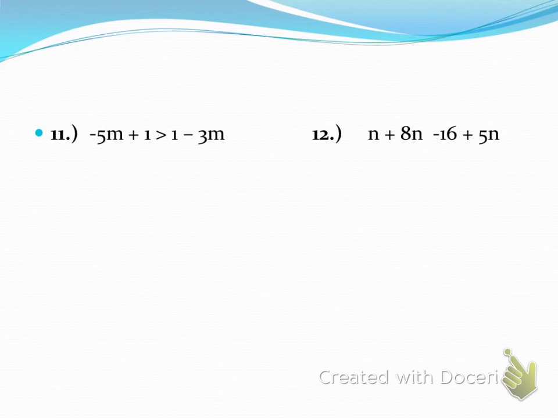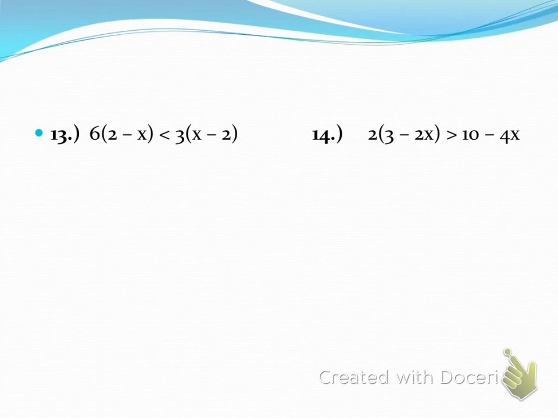Alright, number 11, Deja, what did we get? No solution. I disagree. Kian. I disagree with that as well. Ellie. M is greater than 0. I think I might slightly disagree with that one too. We would end up having to divide both sides by a negative. So I believe we should have M as less than 0. The M's don't cancel out. If you don't have the same amount of M's on both sides, they're not going to cancel.